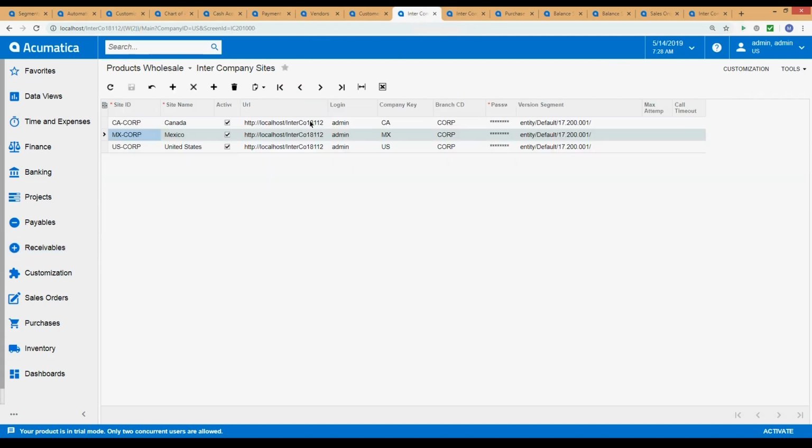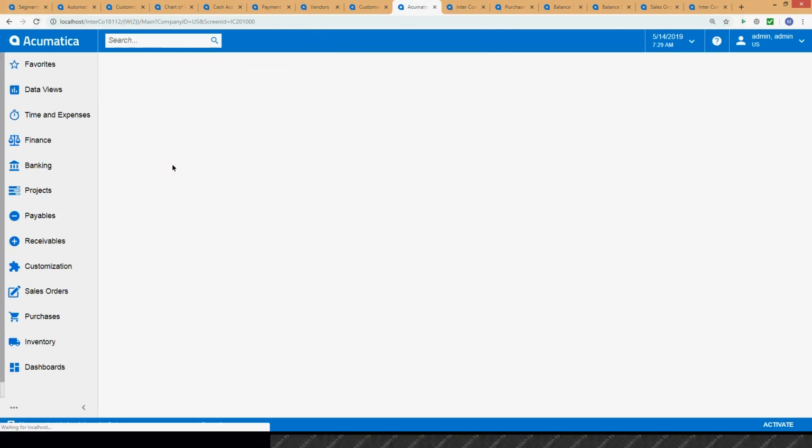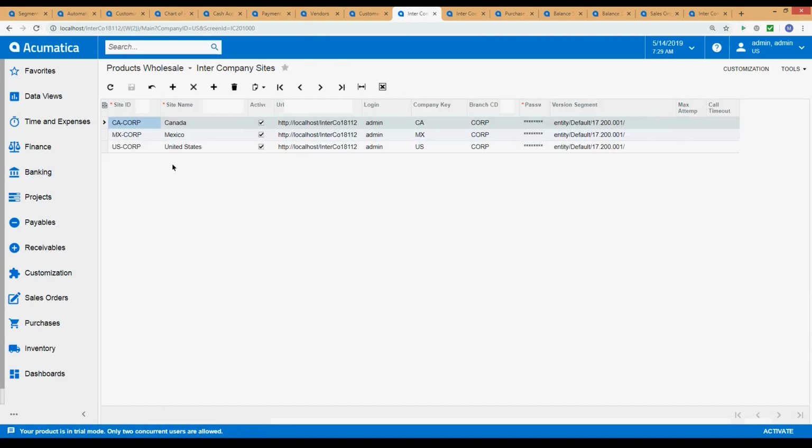With every site, you're going to want to set up first the local site, and the local site is me. So I'm in the U.S. right now, so I coded these as the company key found in the tenants screen. The tenants are U.S., the keys are U.S., MX, and CA for United States, Mexico, and Canada, and then the branch codes, Corp. So that's how I coded them.